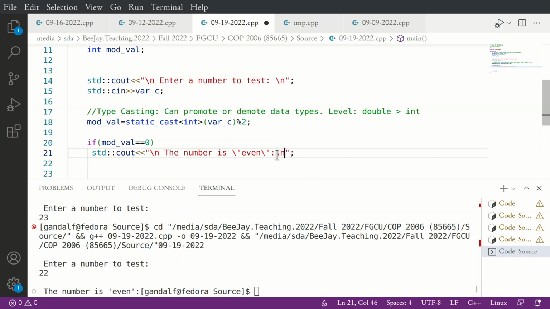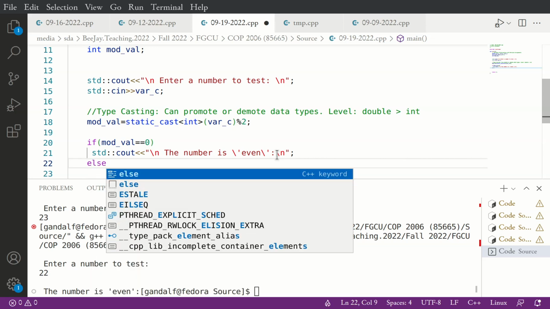Right? But we're not testing for odd, and last time I demonstrated, sure, we can test and put something immediately after a statement that says it's odd, but it is going to throw both outputs. To avoid that scenario, one must put curly braces. If you refuse to put curly braces, what can we do?